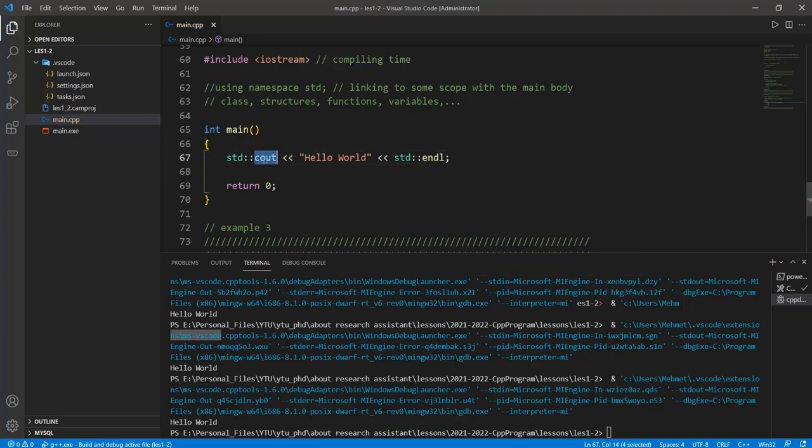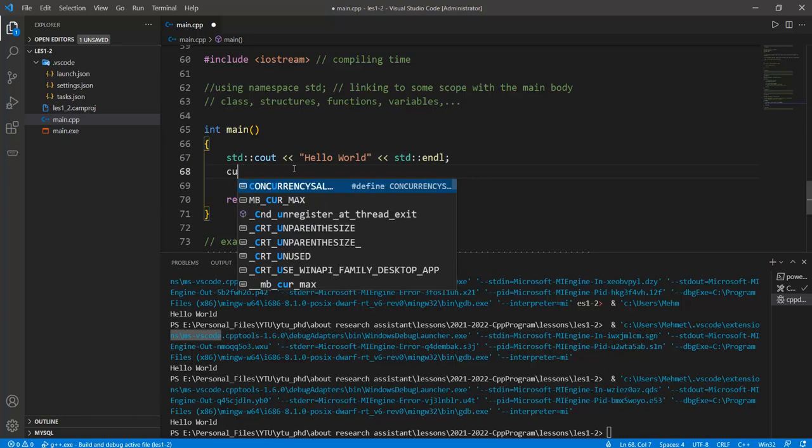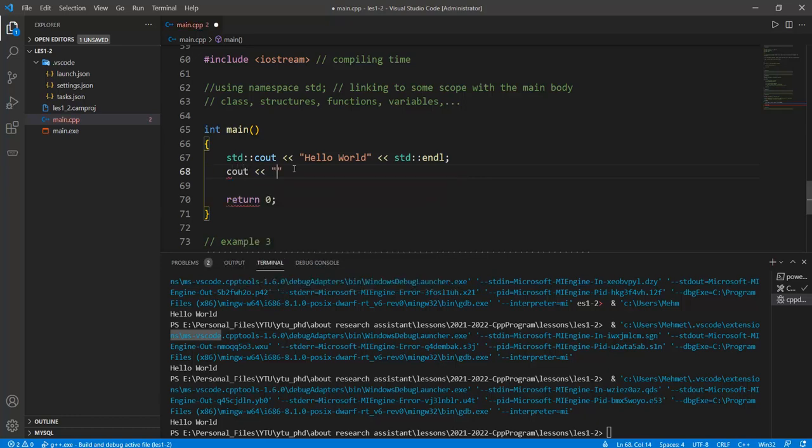This cout is called with the elements of the std. They are both the correct form of these things, like this one, hello world.